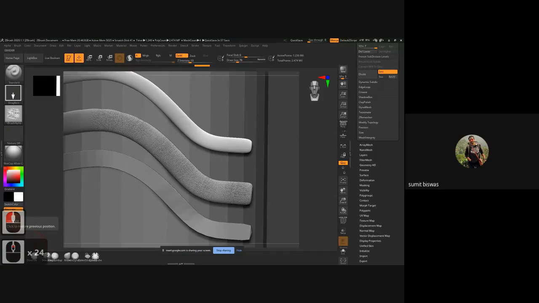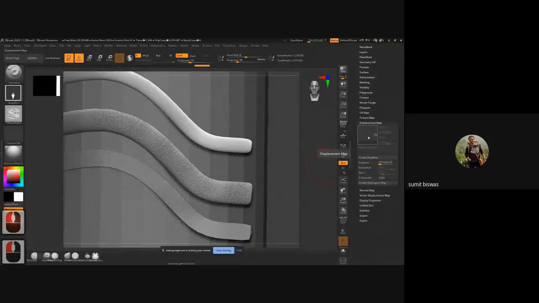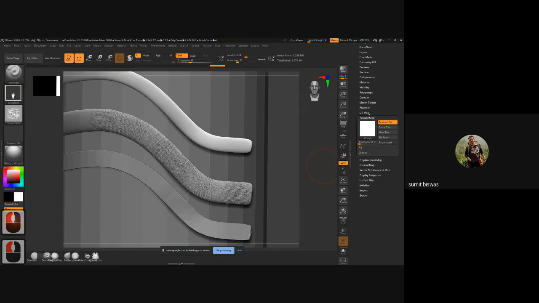seamless texture. Just give me 1 second. I found a seamless texture. Just save it, JPEG, on desktop. I saved it. So for displacement, first thing, for using displacement you have to switch on your textures. New texture, make it white, it doesn't make any difference.